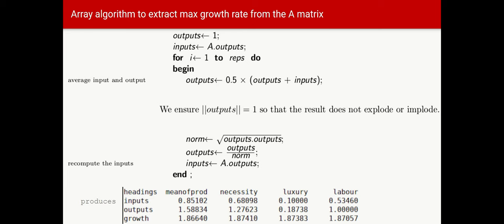And it's saying that the growth rate will be 1.867, roughly. And there you see the outputs that would be produced, and these are the inputs necessary to produce them. We could, at a later point, show how you can look at the maximum rate of surplus value, or the maximum amount of leisure time the working class could have, by using the same matrix.